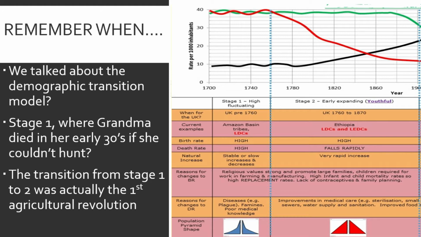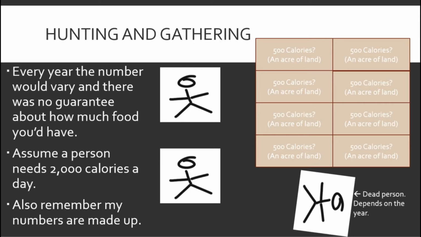When you have peoples who go from hunting and gathering to growing things on their own, that's actually a transition from stage 1 to the agricultural revolution. That's when you're introduced to it. So you have your people who are hunting and gathering, and that's stage 1 of the demographic transition model. And then once people start planting food, that's stage 2 of the demographic transition model. Stage 2 is also known as the first agricultural revolution. And I have a little image for you.